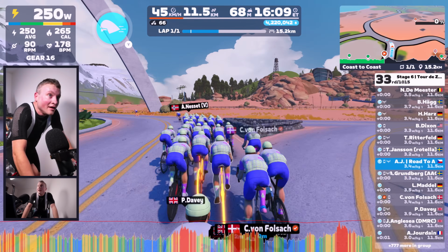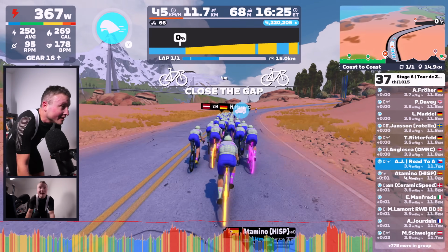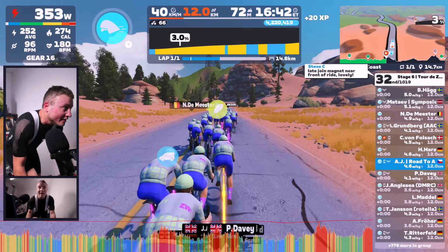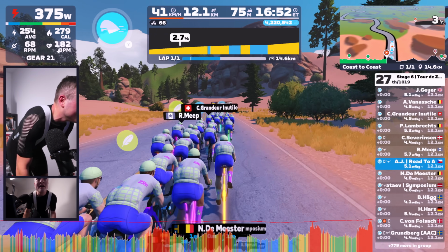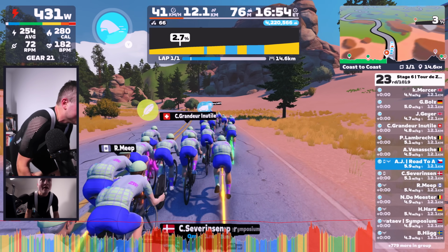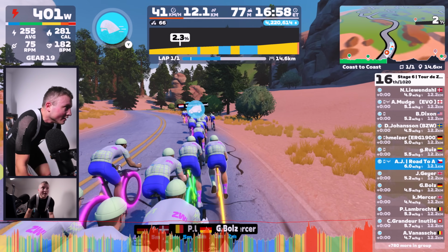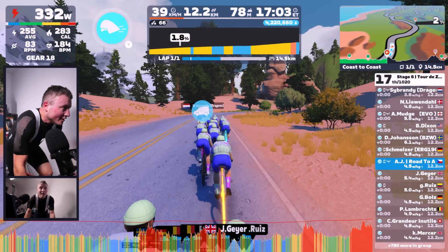It looked for a moment that the front half might get separated from the group, but we actually managed to catch them, and now we were approaching the second part of this climb that goes from the desert until the start of the Titan's Grove. And this is the harder part, to be honest, so I really went out of the saddle and hammered down because I knew that after this climb there was downhill and a chance to recover, so I didn't want to get dropped here.